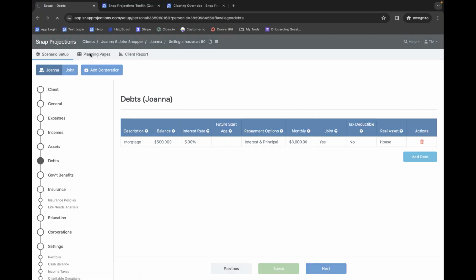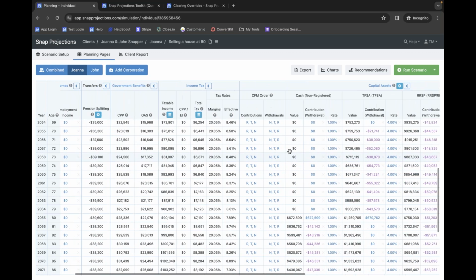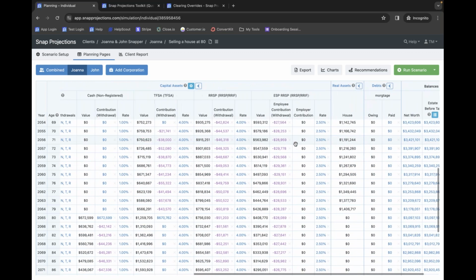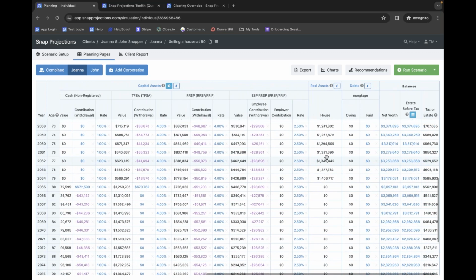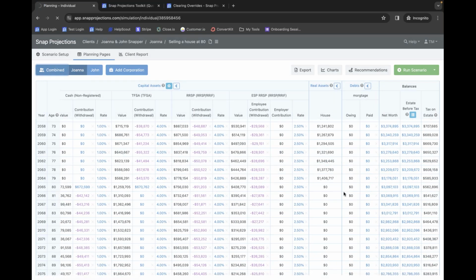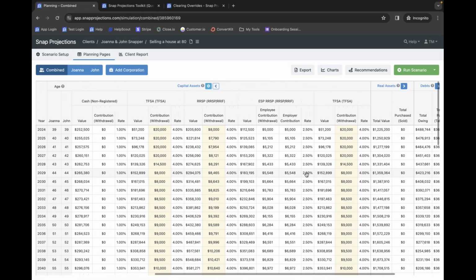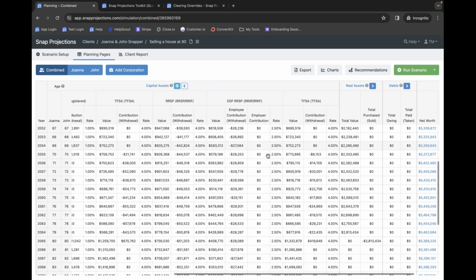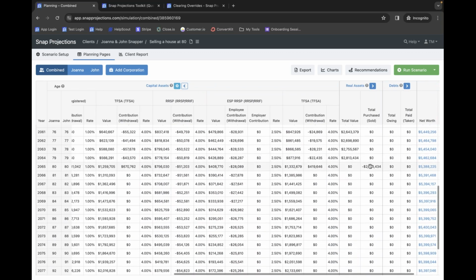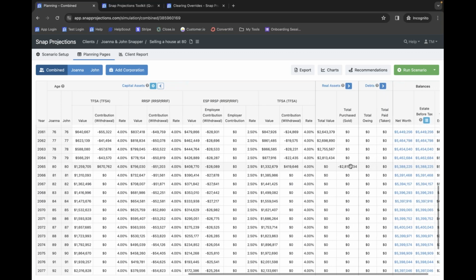Okay, absolutely. So in the projections, when we go to the moment the house is sold, so let me go to the combined. Okay, so Snap will do a series of iterations. It will take a look at any debts that you currently have associated with the property that was sold. So if you had a mortgage, then it would have paid out this mortgage first.